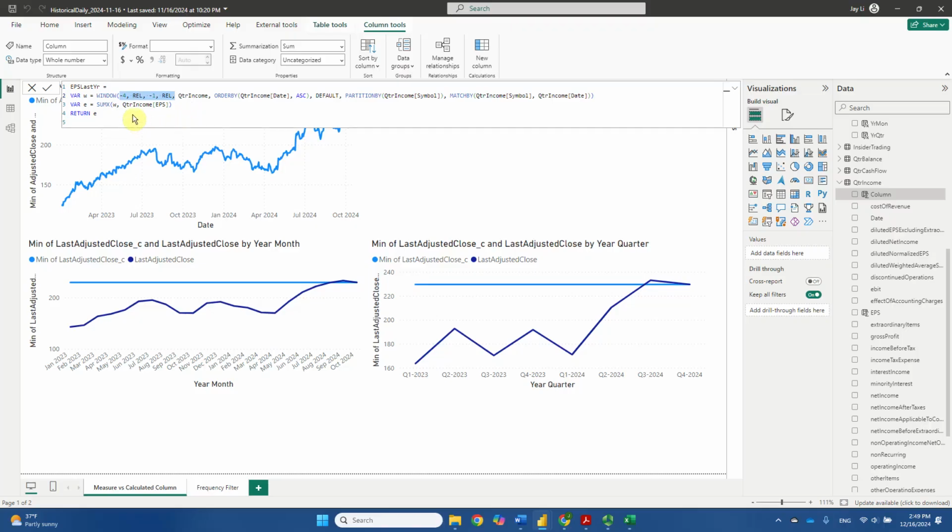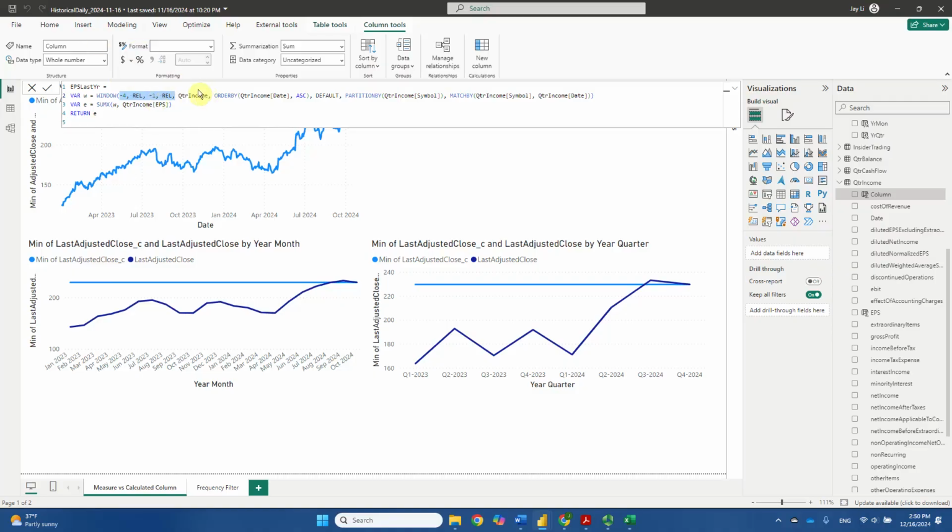The window function is going to retrieve 4 rows before the current row, all the way to 1 row before the current row. Based on what the current row is, Power BI is going to retrieve 1 row above it, 2 rows above it, 3 rows above it, and 4 rows above it. Those 4 rows are going to be retrieved.